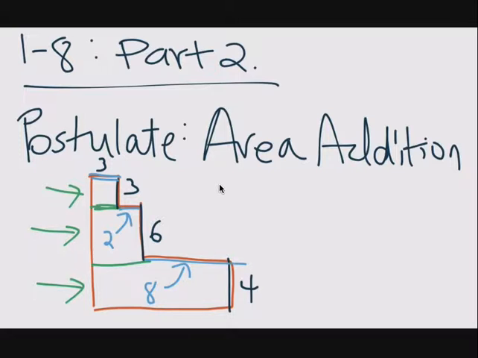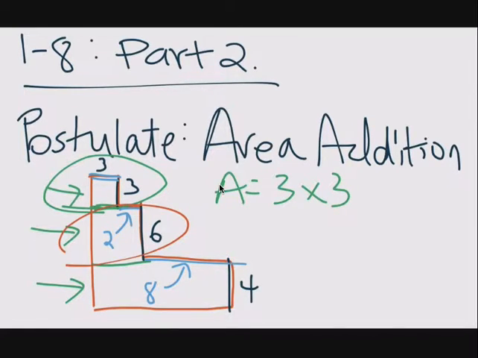So with that, I can just take the area of each one of those individual rectangles. So let's start with the top rectangle. That rectangle is 3 by 3. It's technically a square, but its shape is rectangular, so I'm just still going to call it a rectangle, and we know that the area is base times height, so 3 times 3.